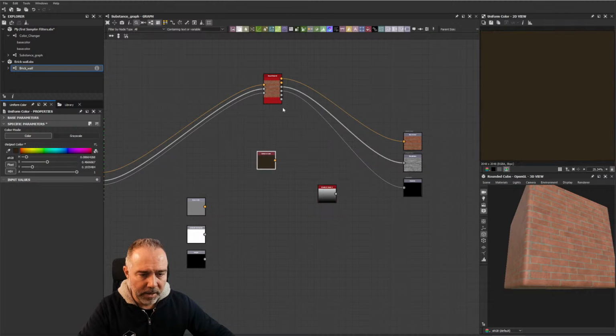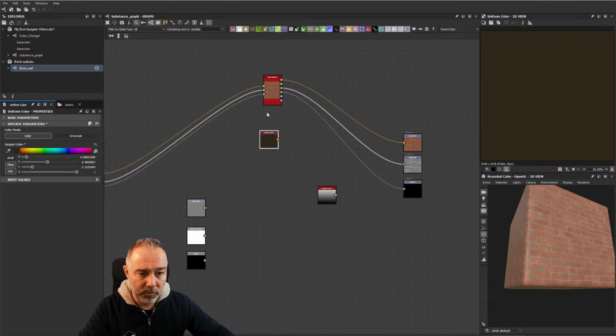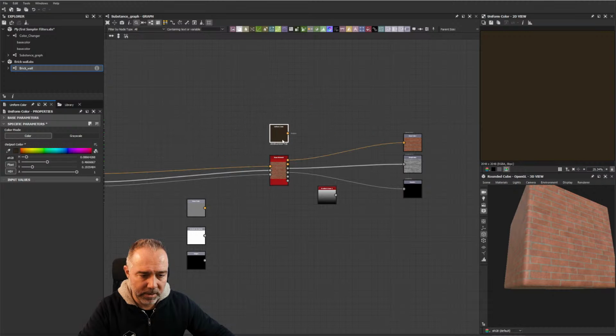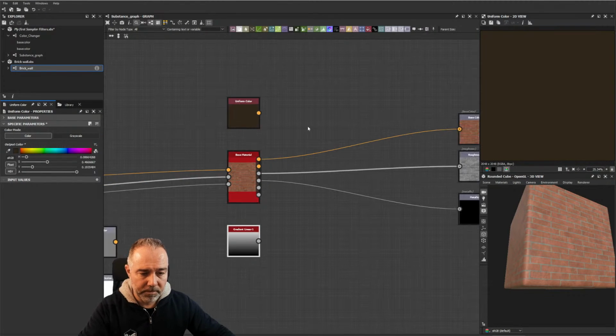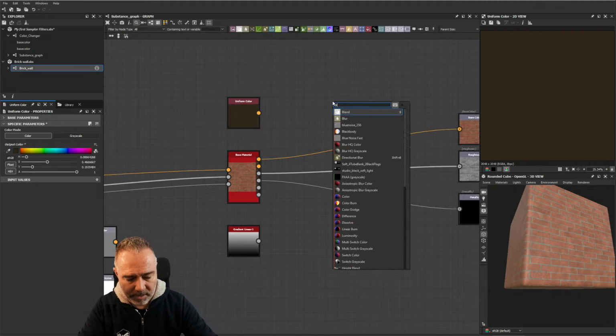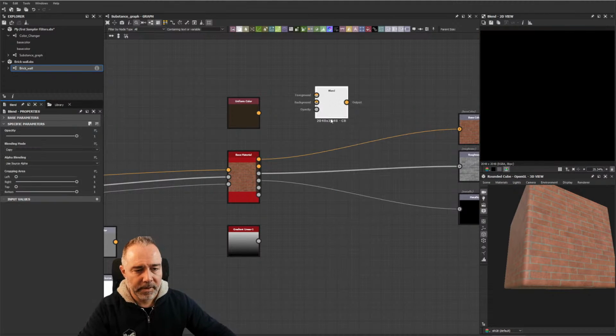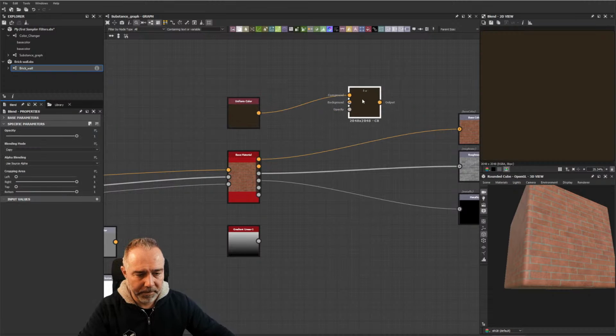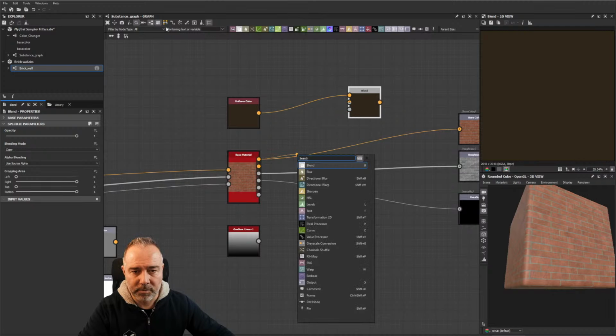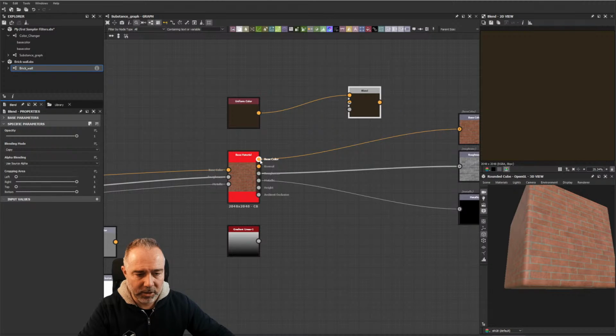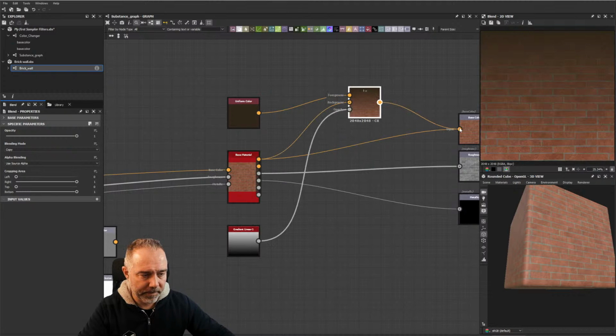Okay, and we are going to blend them with the base color using a mask. So to blend, we use a blend. Going to put the dirt on top. Oops, here I cannot, so I have to go back to the standard connection like that. And I'm going to use this mask.